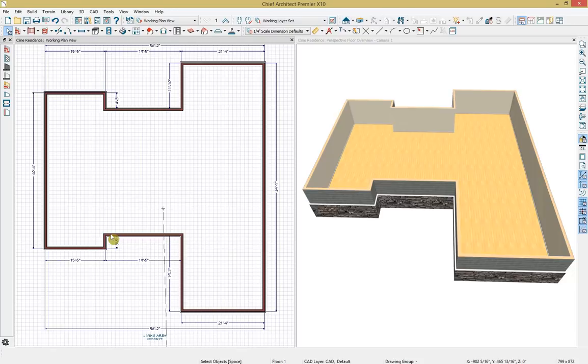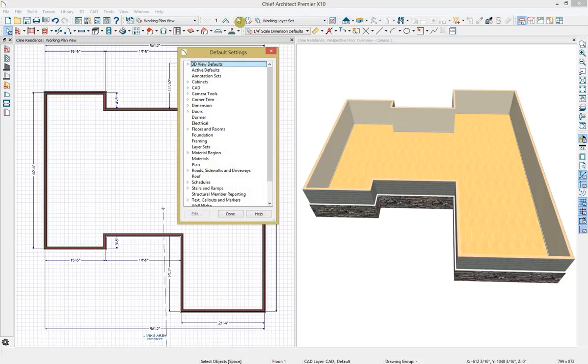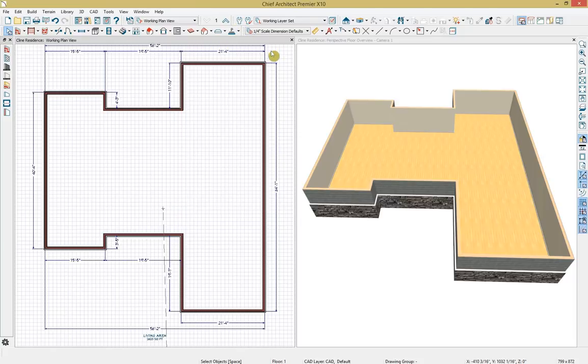And you can set up what type of wall you want to be using, materials or finishes you want to use, sizes of objects, and more information in your default settings in the program before you start designing, so that when you start drawing the floor plan it's automatically based off of all these predefined defaults. And I've already predefined some of the default settings for this plan, and I will try to call them out during this demonstration. So next let's go ahead and dimension our floor plan.